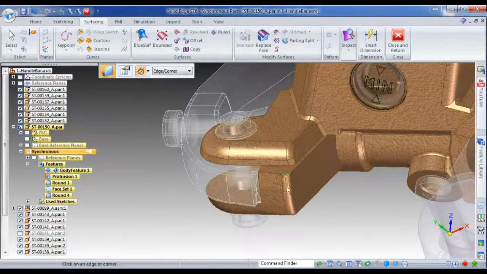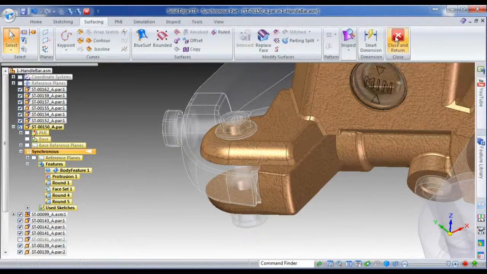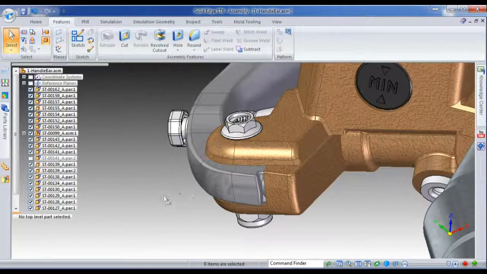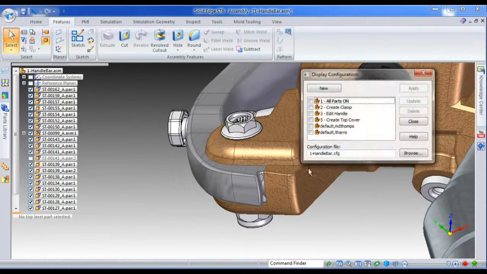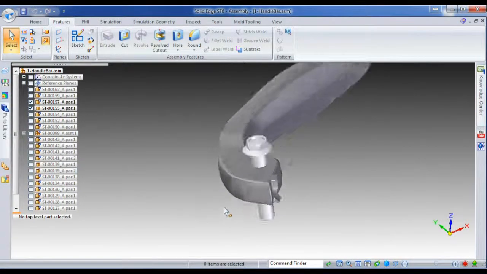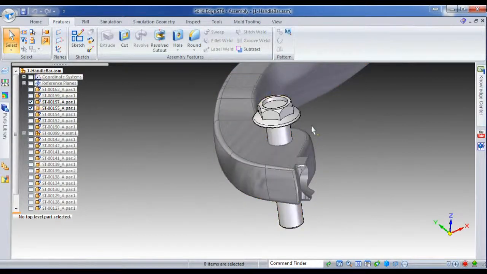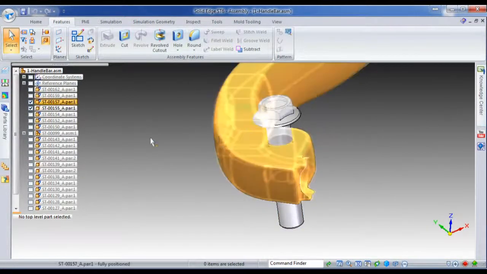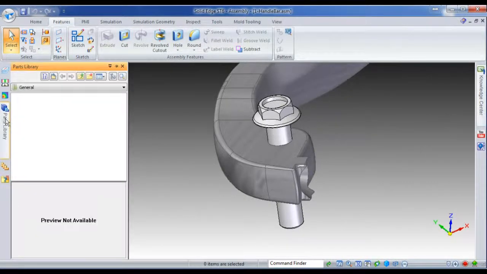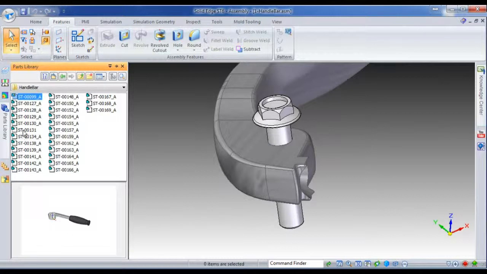So it's very, very quick and easy to work in your assemblies and achieve a lot. Next, I'll just go change configuration. I might not want, for example, a steel bolt rubbing directly on aluminium. I might want some bushes in here. So I go into my parts library and I'll use a new bush here.